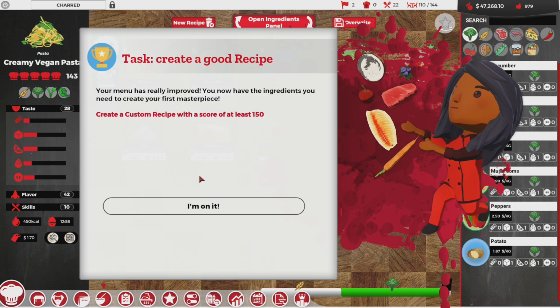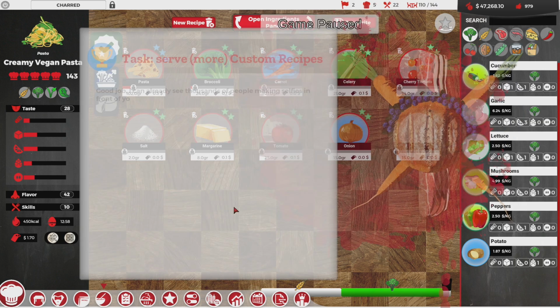I was in the middle of managing some of my recipes, trying to get all the ingredients to be stage 2 and all that stuff, and this thing popped up, which I think means I just did it. I thought I had some other ingredients to go, but maybe not. It looks like it wants me to make a custom recipe with at least a score of 150, which I'm pretty sure I already did, so done.